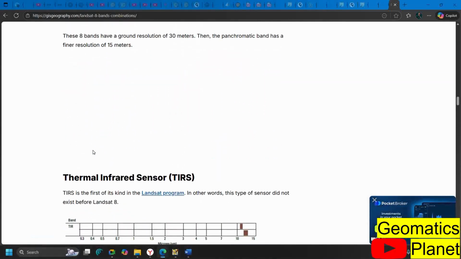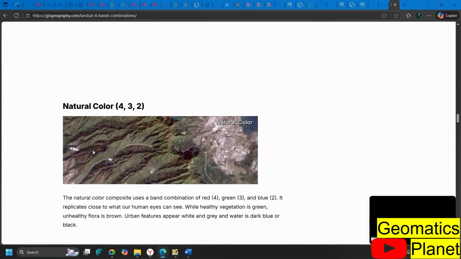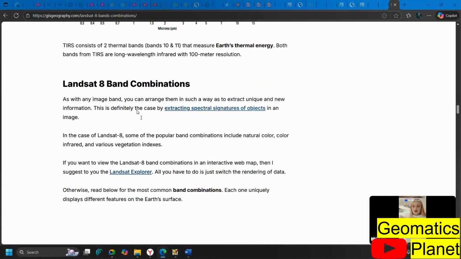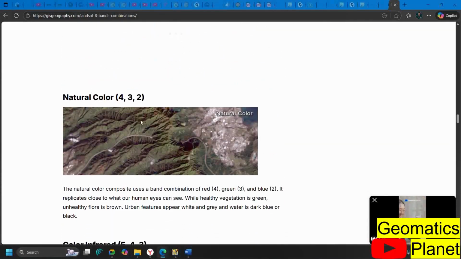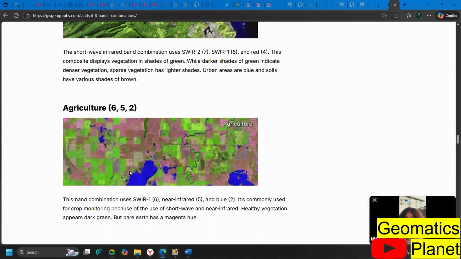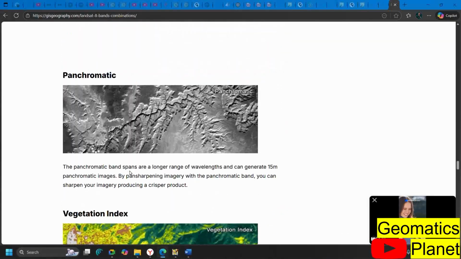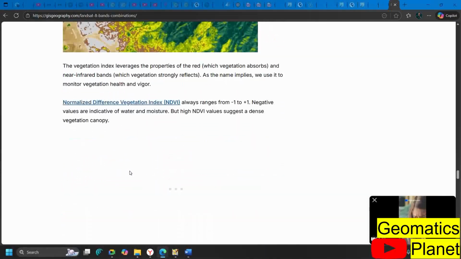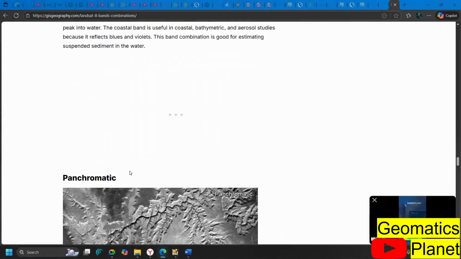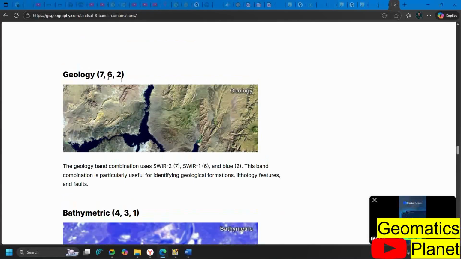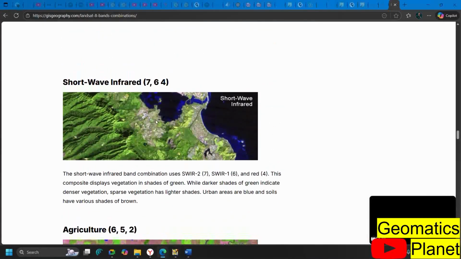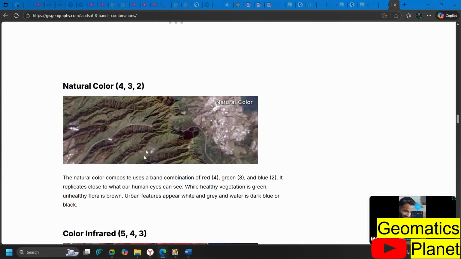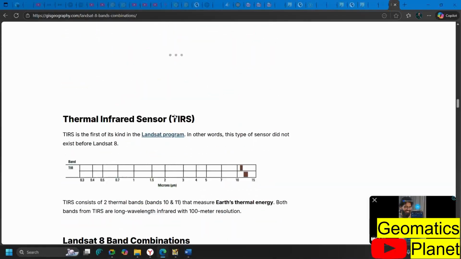Now these are different bands that are captured, and the combination helps us. The way it is being combined, which we are going to be talking about later. So we don't need to dwell much on it, but we're going to be talking about all these ones as related to how the bands are being combined and how you will be able to see the imagery for what it is.